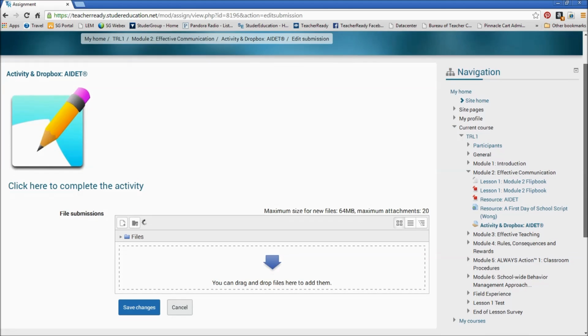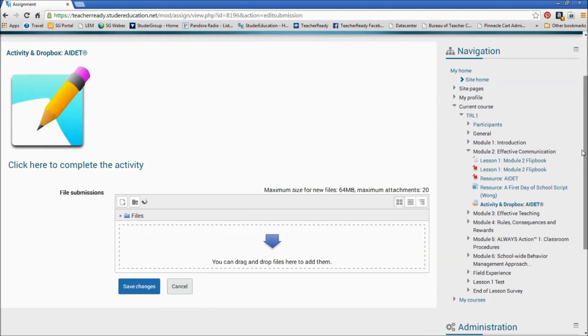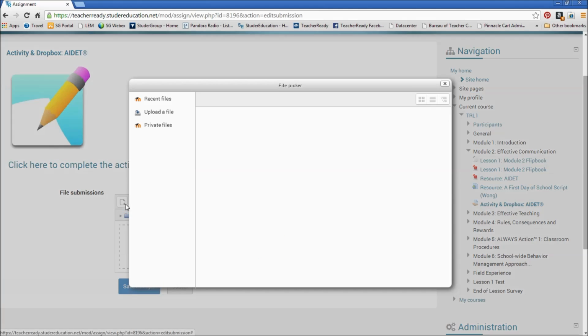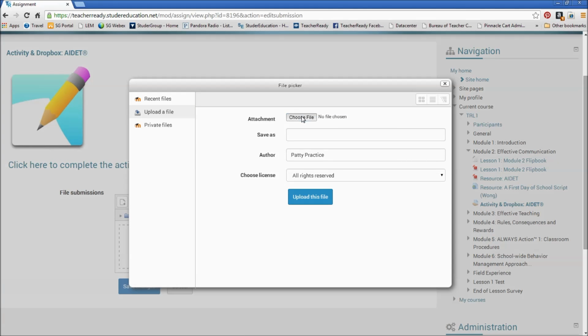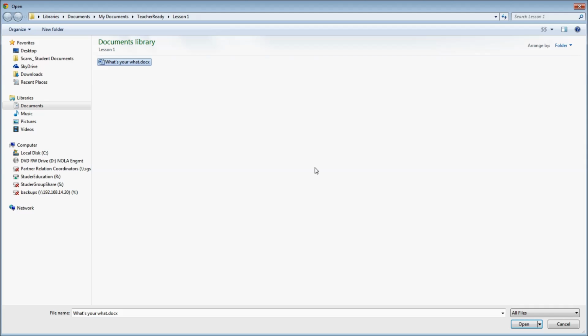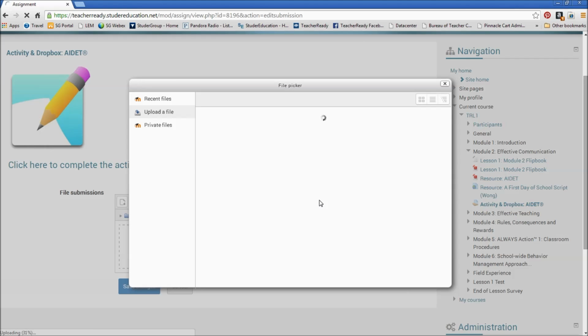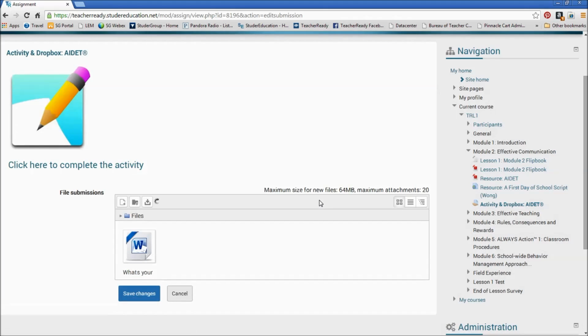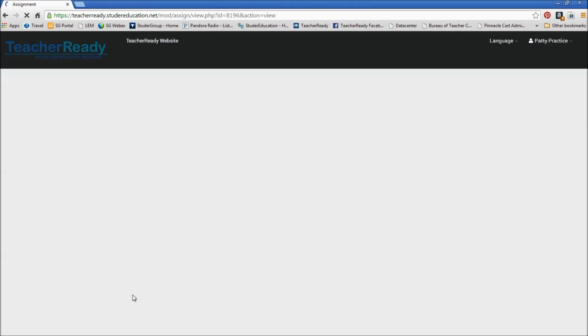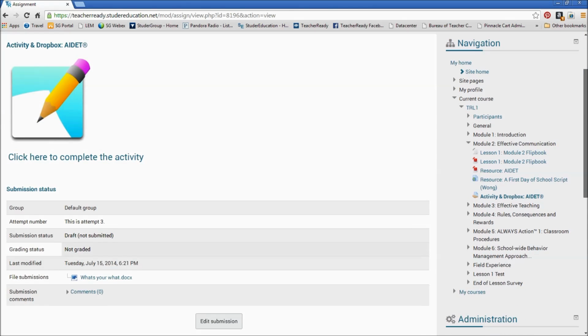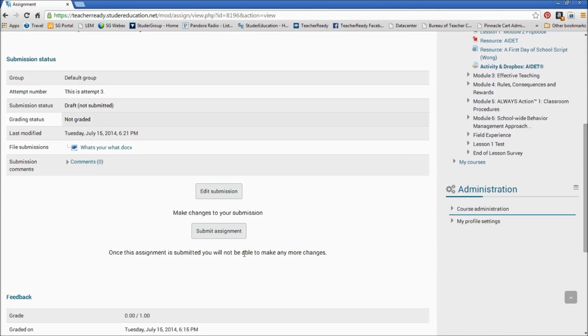Once you do this, you'll again be directed to the file upload screen. You'll upload your new submission, upload the file, save changes, and don't forget you'll need to submit the assignment for grading.